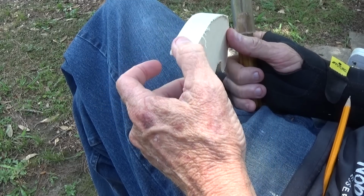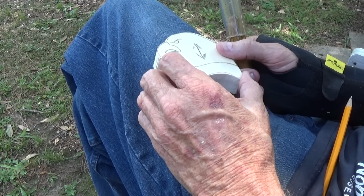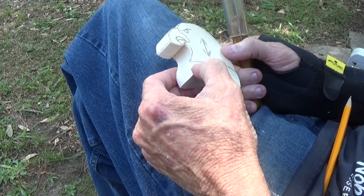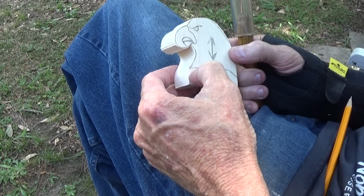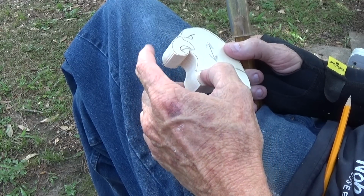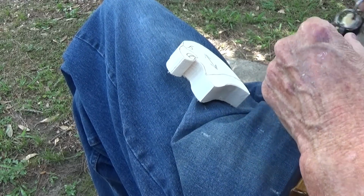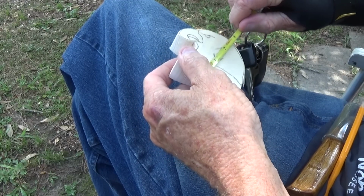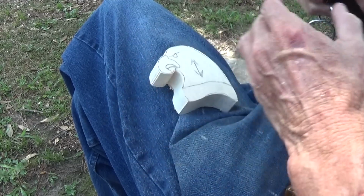Now, this is 1-inch basswood. I think probably it was done out of 3/4-inch basswood, but I didn't have any 3/4. All I had was 1 inch, so I'm going to go ahead and do it out of 1-inch basswood. I'll just bring it down a little bit more in that sense. This 1 inch may be a little bit bigger than what you want to do, but this is almost 3 inches high, and almost 3 inches wide.